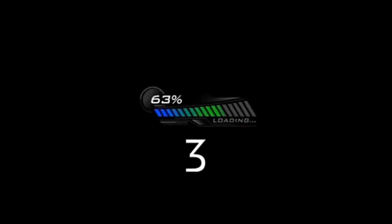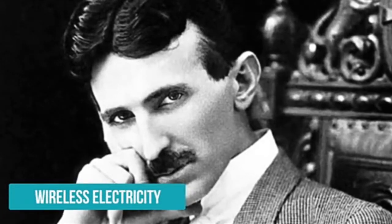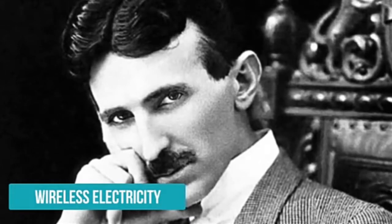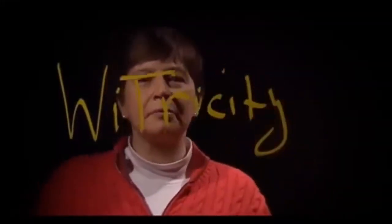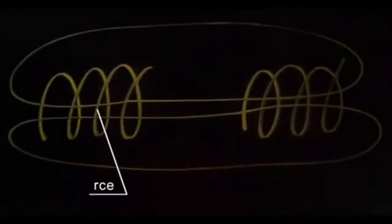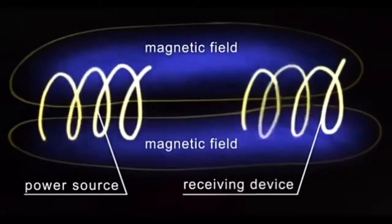Number 3. Scientist and inventor Nikola Tesla performed the first experiments in wireless power transmission at the turn of the 20th century and may have done more to popularize the idea than any other individual. Unlike Tesla's failed efforts at long-range wireless energy transfer, recent efforts focus only on short-range transfer via magnetic fields. We have seen wireless charging for gadgets, and that's proof enough to build a structure onto.